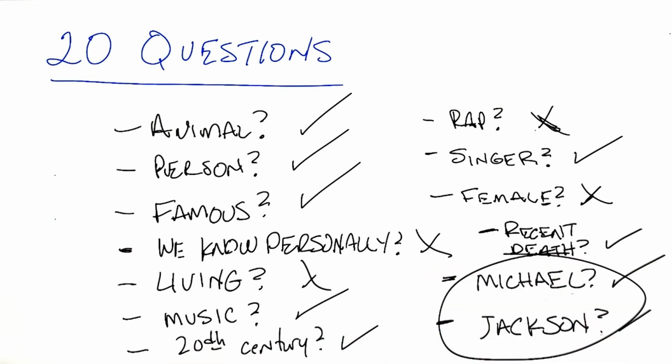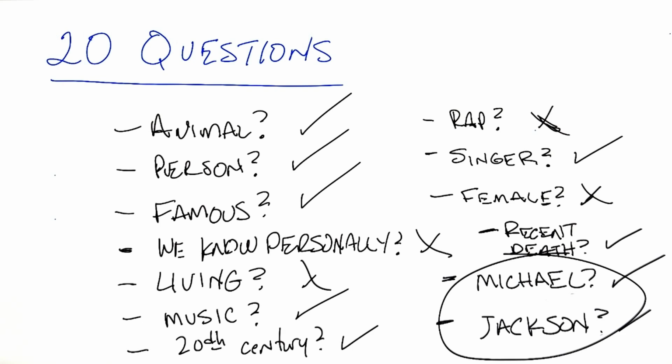All right, so that was very fun, and I'm very glad that I was able to solve it. But it's not clear to me how this is going to give us an algorithm for building decision trees. Okay, so let's think about that for a second. You asked a bunch of questions, and you asked them in a particular order, right? So here's a question I have for you. Why was the first question you asked me whether it was an animal or not?